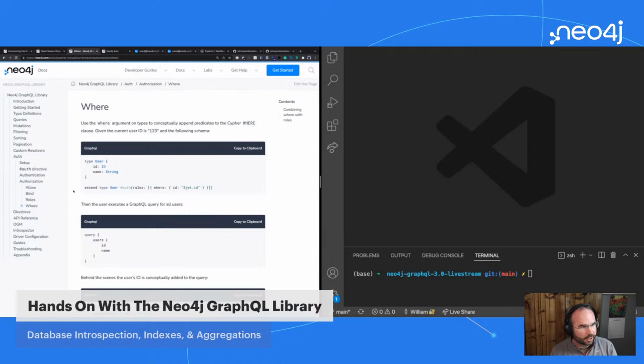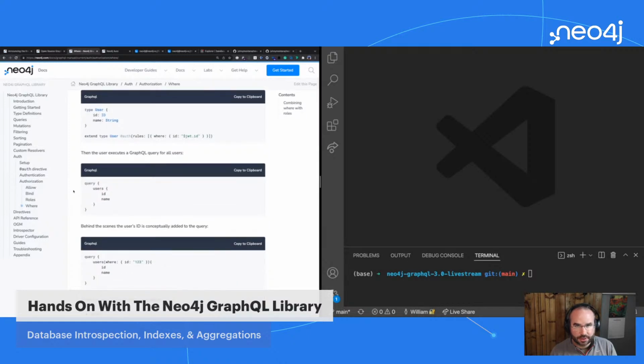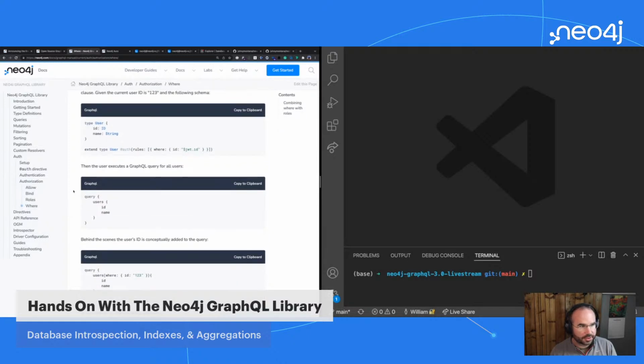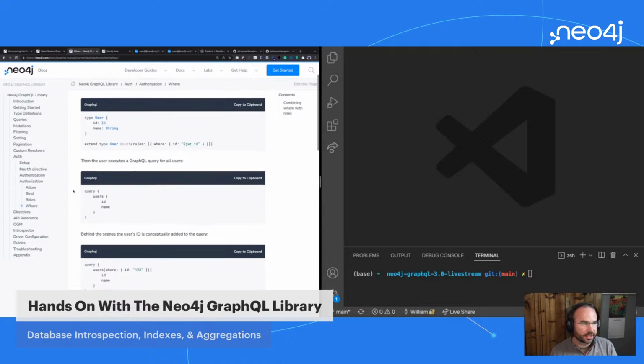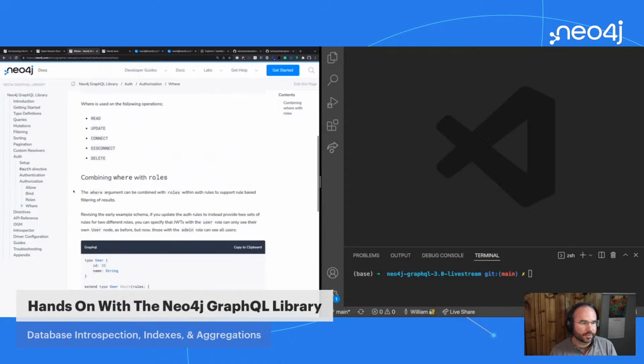So there are a few different types of rules that we can create in the GraphQL schema that map to the claims of a JSON web token. JWT is the standard token that is used for authorization. As long as you can generate a JWT, you can use this with something like Auth0, and most identity providers have some JWT support.